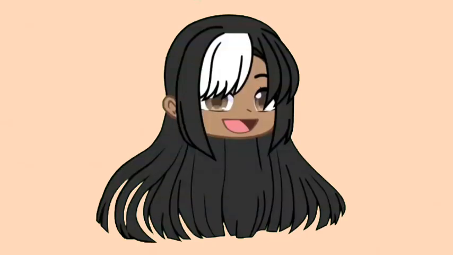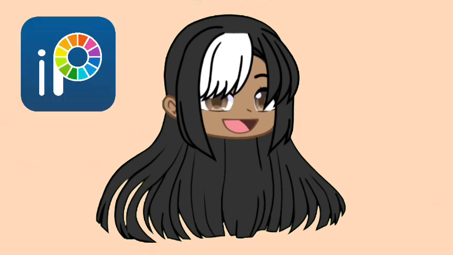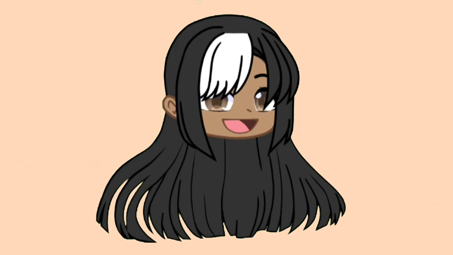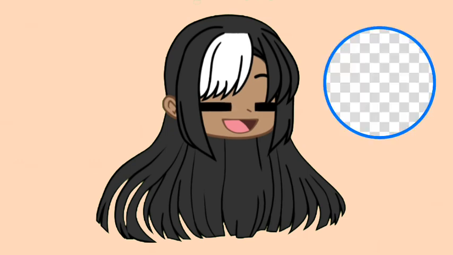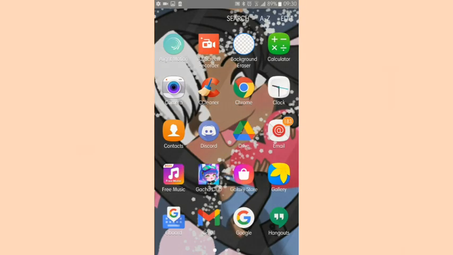Now we are going to erase the background, so go on the app you use to erase backgrounds. You can either use Expained or Background Eraser, or any other app or method you find suitable. I use Background Eraser and I highly suggest it. If you're using Background Eraser and you're new to it, follow these steps. If you're not, skip this part, it's boring.